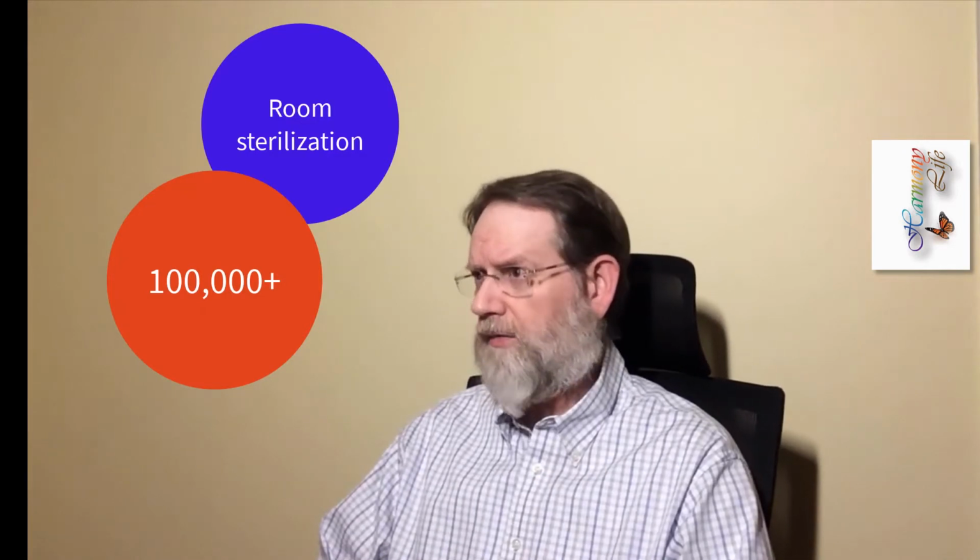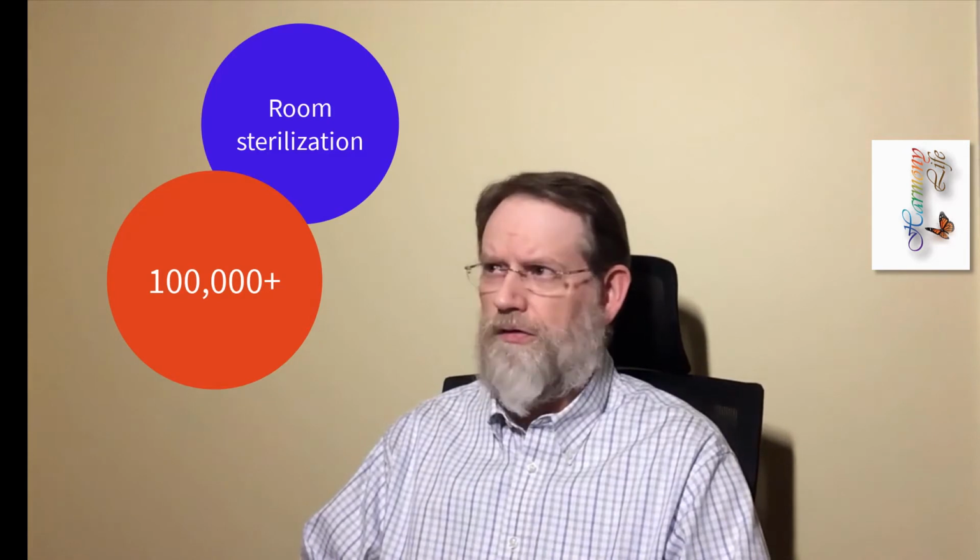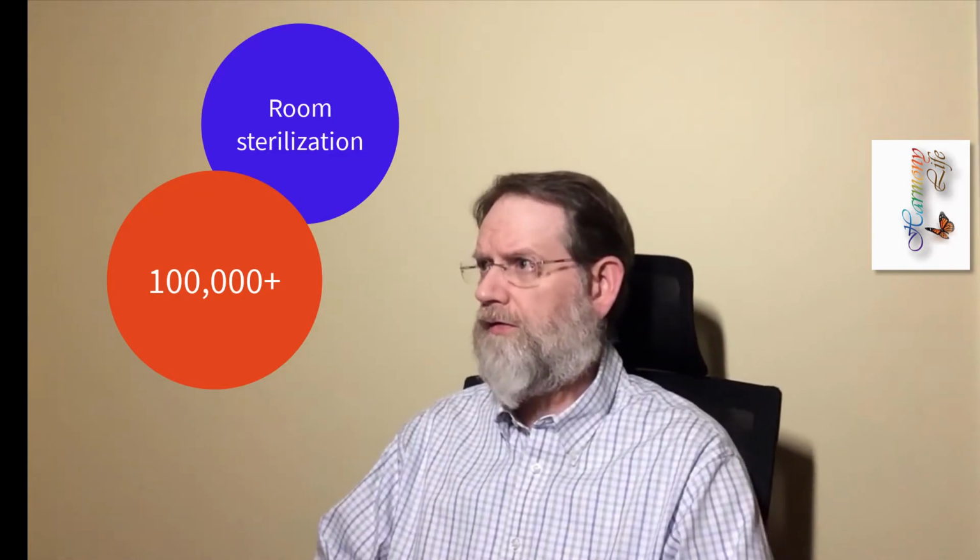How expensive are these UVC lights? Typically they're quite expensive. Research types of lamps, the bulbs can run several hundred dollars, just the bulb, not the housing for it. Typical ones that are used in hospital settings and are now being manufactured as room sterilization systems run into the six figures and up, and are typically very expensive devices. $100,000, $200,000 is not an unusual cost for a full room sterilization unit.